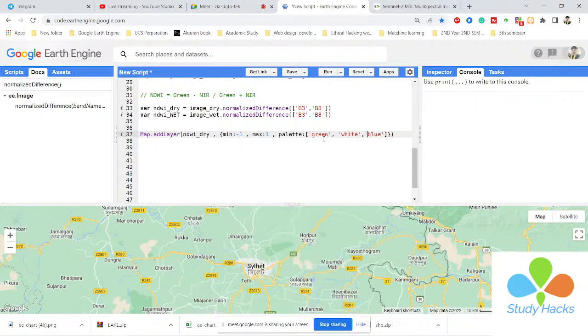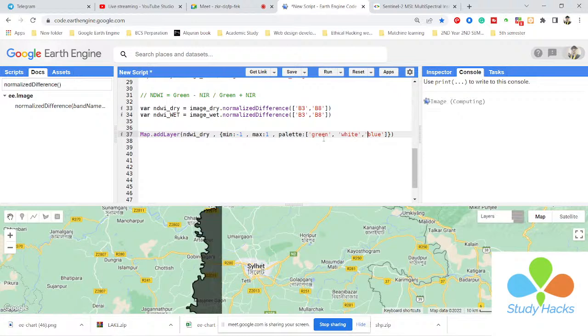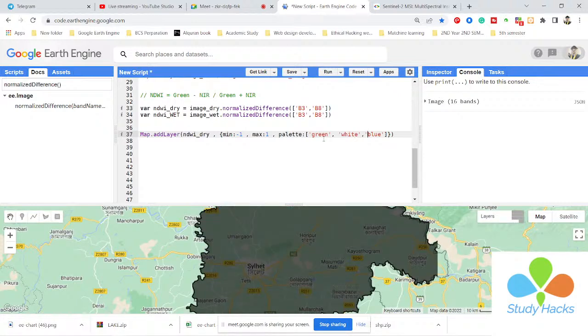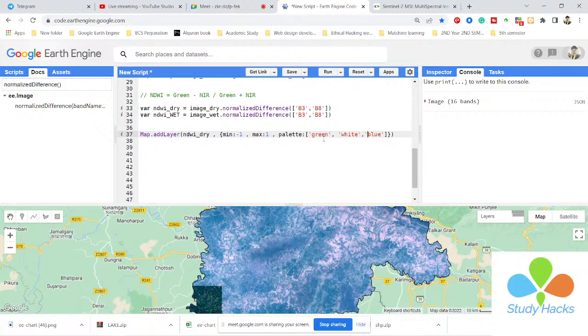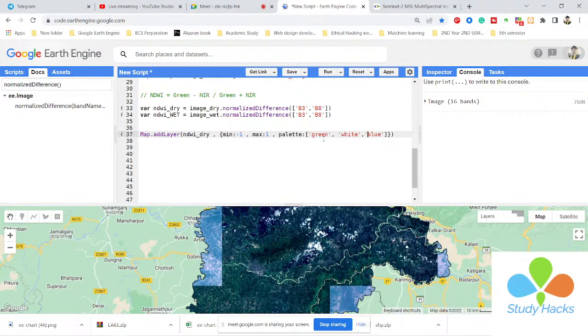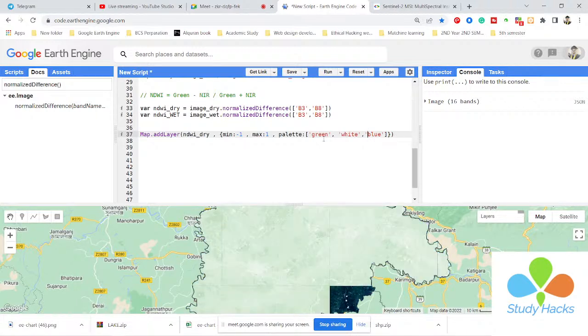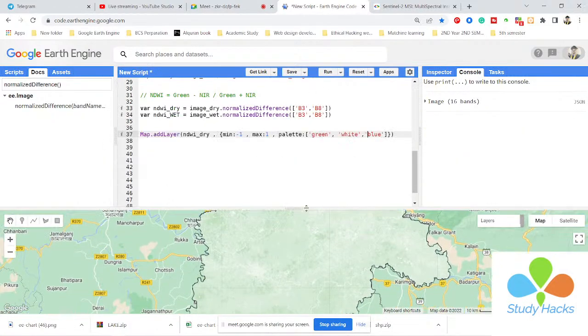Okay, so now we also add the NDWI for the wet season map.